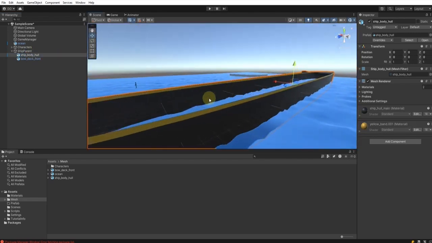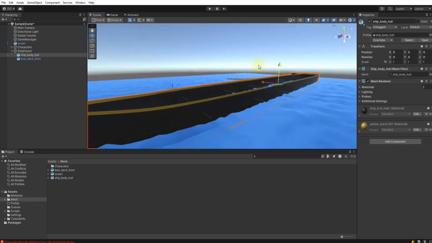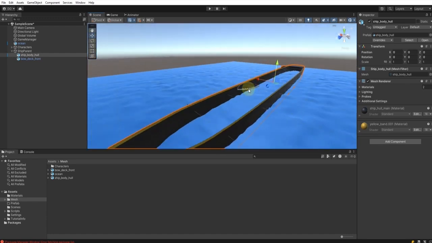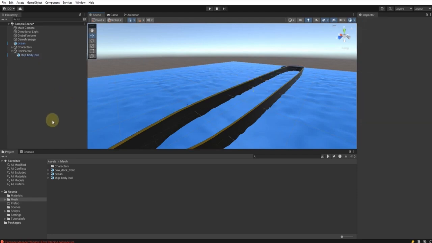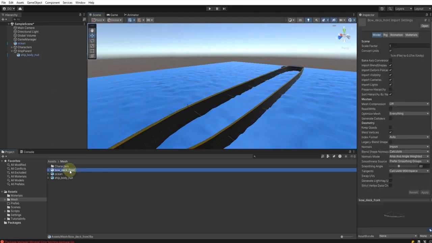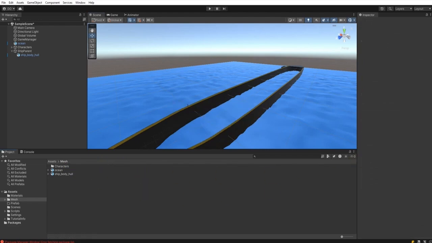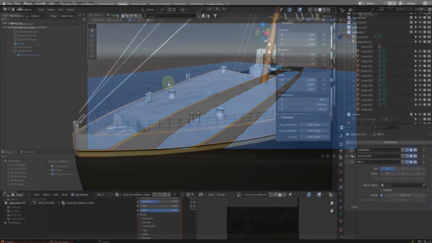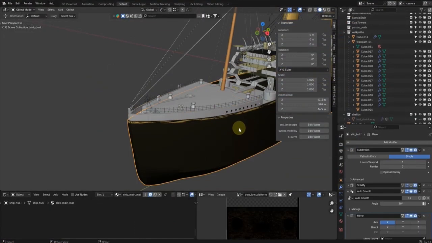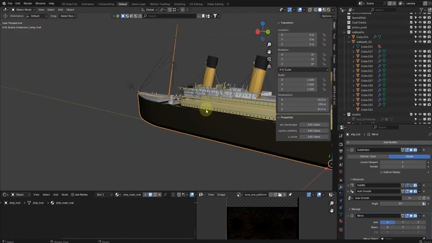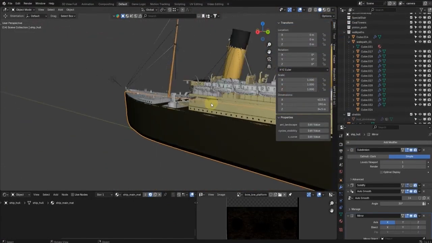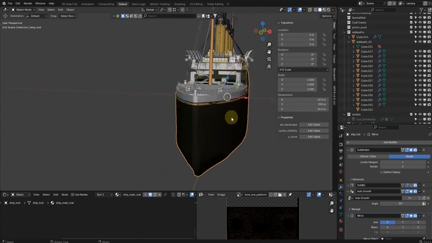So we need to go into Unity. I'll see our character standing in there in the mist. So we need to go into Blender and ensure that we have the right size. So I'm just gonna delete that, and then we'll go into Blender. Back in Blender, I need to check that the size and transforms are right, and whether we actually have the right ship model.